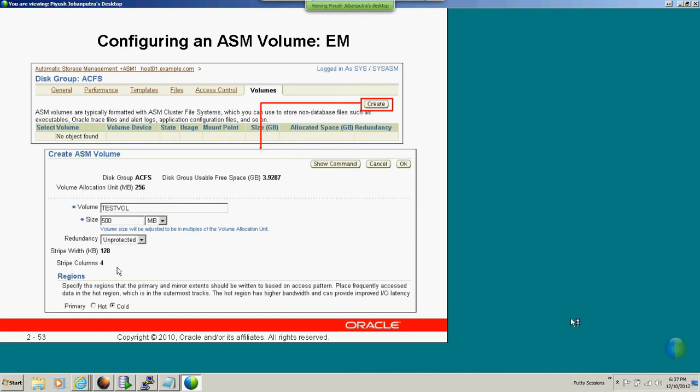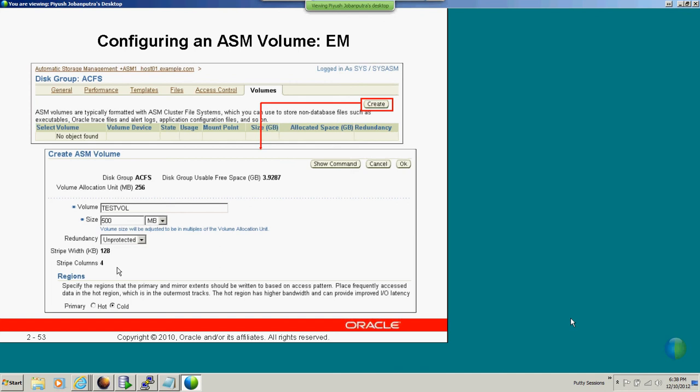That's why it is suggested that if you have very crucial data that is accessed very frequently within the ASM disk group, you can place that data on the hot region so that you get better IO latency and performance. So this is also one of the performance tricks you can use, one of the tips for performance in ASM.